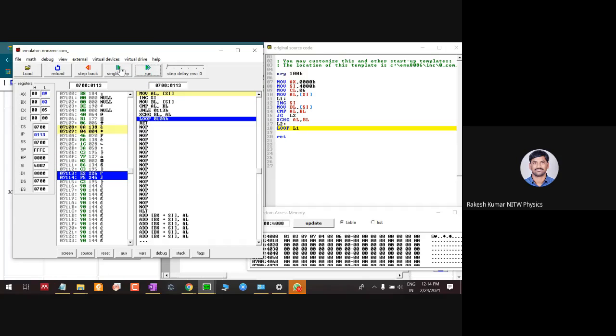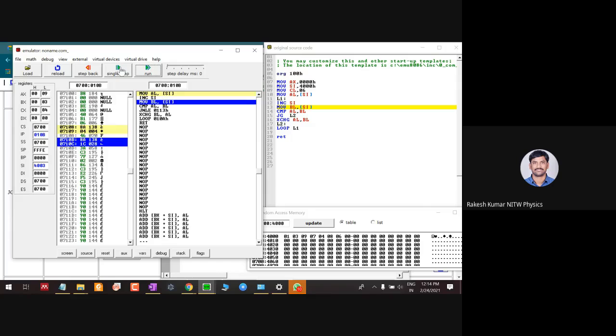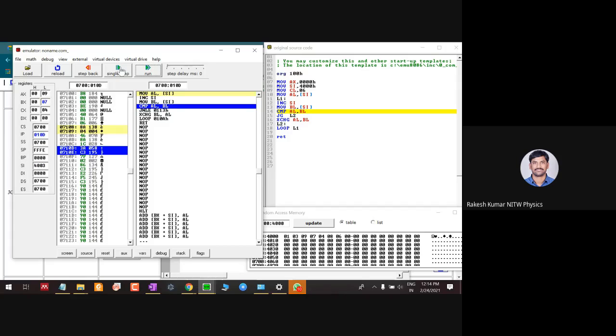Again it went to the loop. Now what happened to the CX value? Will it decrease or not? Yeah, it goes to 04. Again, you are going to increment your SI to the next memory location, that is 4003. Again, take that value to the BX register. Again, compare AX comma BX, that means AL comma BL. Now, which instruction will execute this time? Jump.